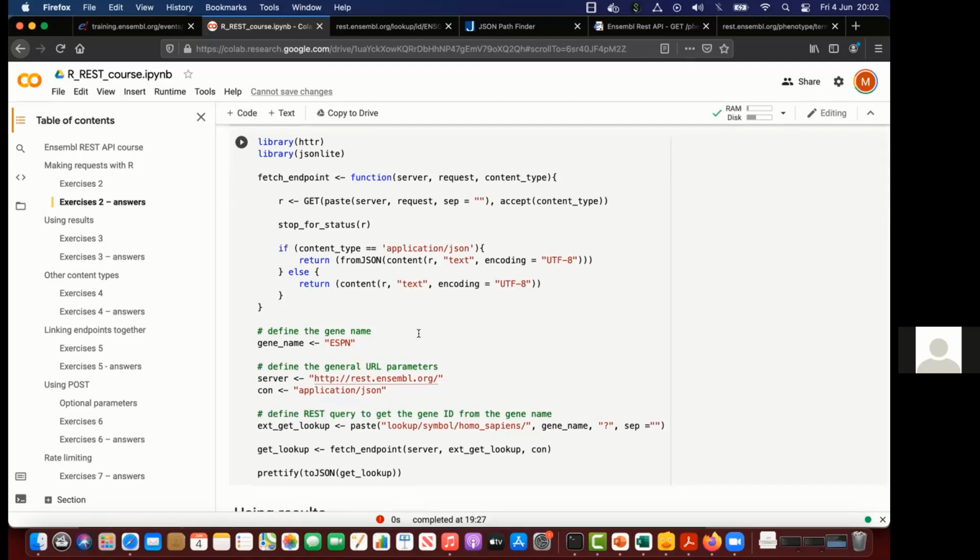So what we're doing here is actually what I just mentioned earlier. We are first defining our gene name object. You don't have to do it like that if you don't want to. It's just one example of doing it.